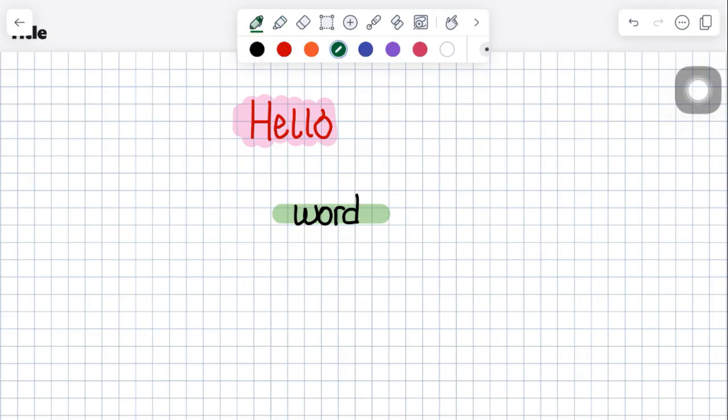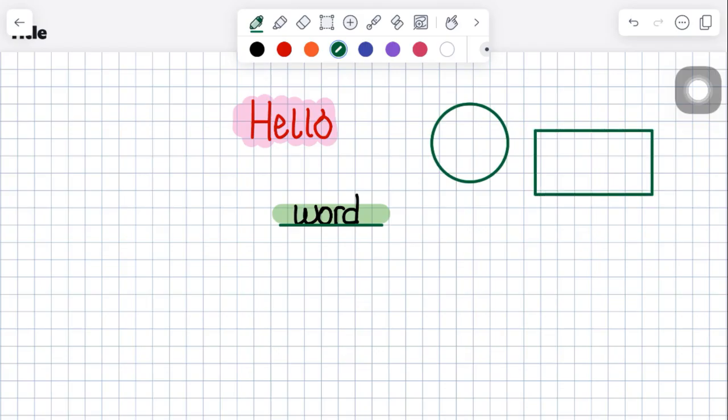So if you need to underline key words, that line's not straight, but if you press and hold, you're able to do that. So this is called snapping, and you can do this with shapes like circles. You can even draw boxes around your final answer, and using those blue dots, you can always change that shape.